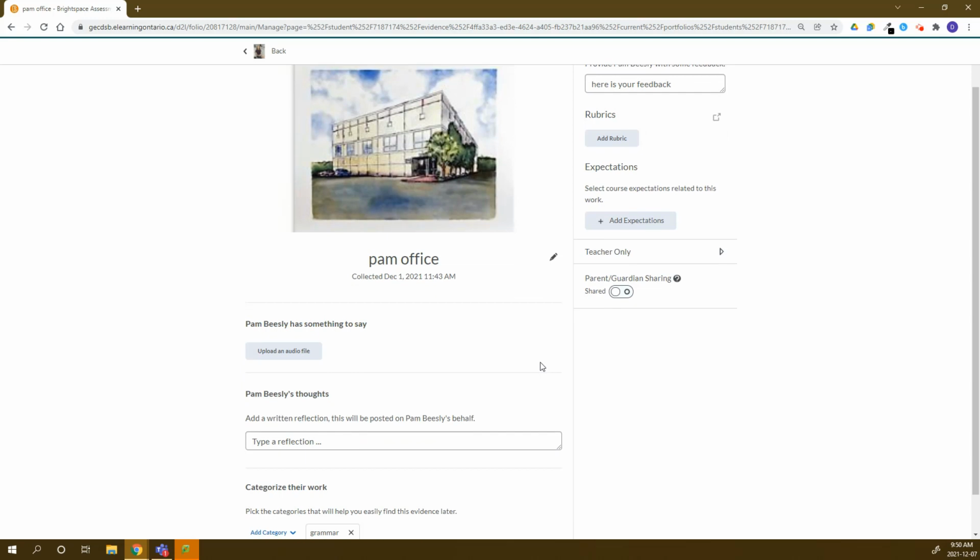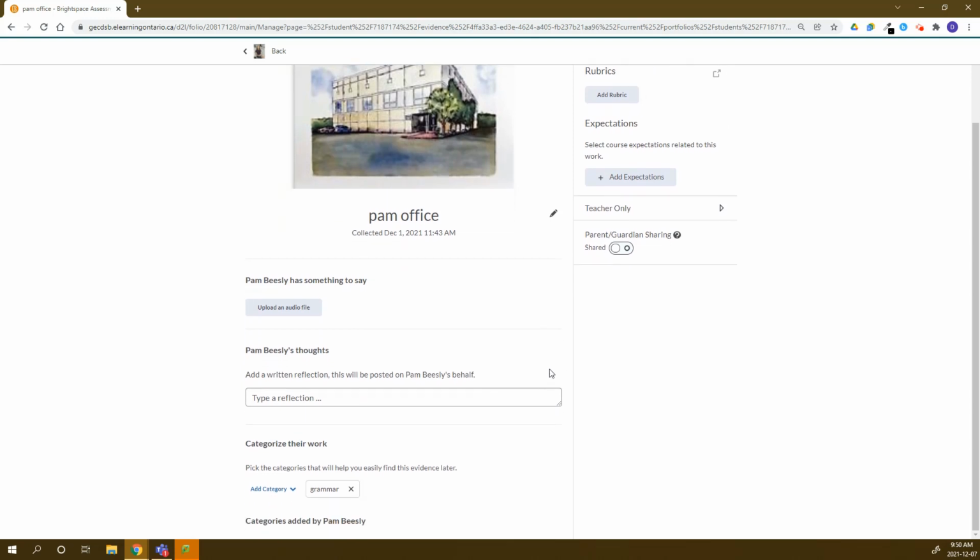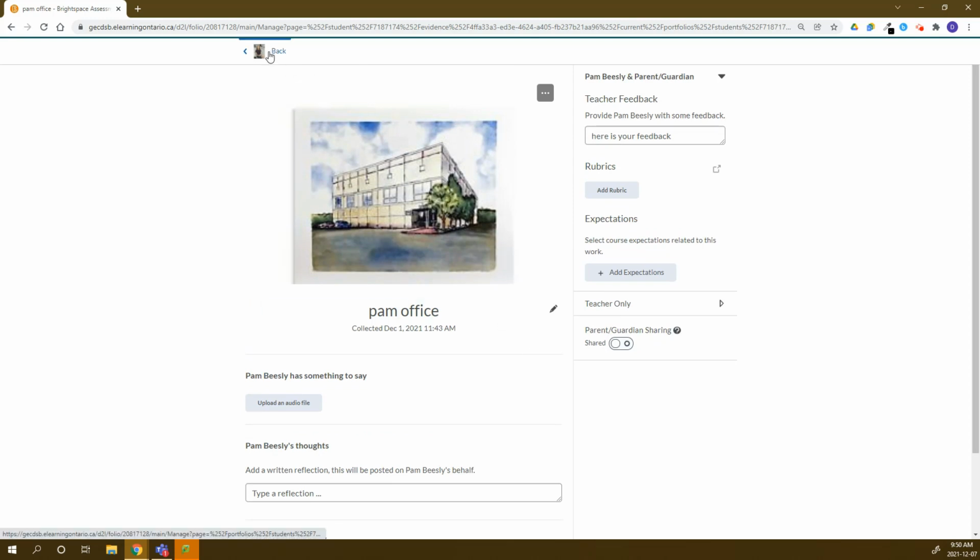You can just have this as something that's saving the portfolio of student work, and that's totally fine, right? If you want to start using this to assess, then you can add in the rubric or add in the expectations, and from there kind of move forward. What you can't do inside here is just add a random grade item like, oh, I'm going to make this out of 10. If you're going to do that, you want to make sure that that's done in assignments or somewhere else in a grade item, like in the actual grades tool.